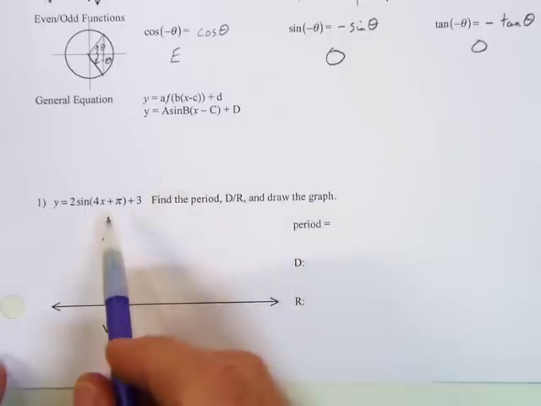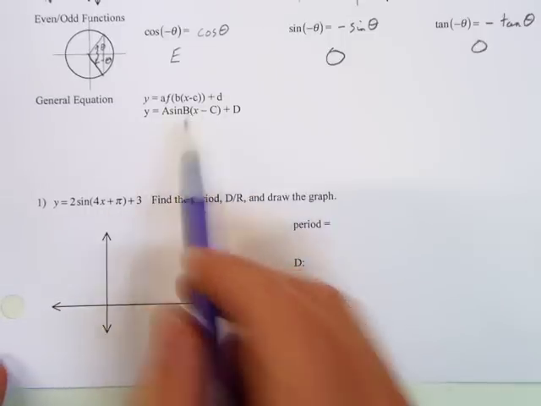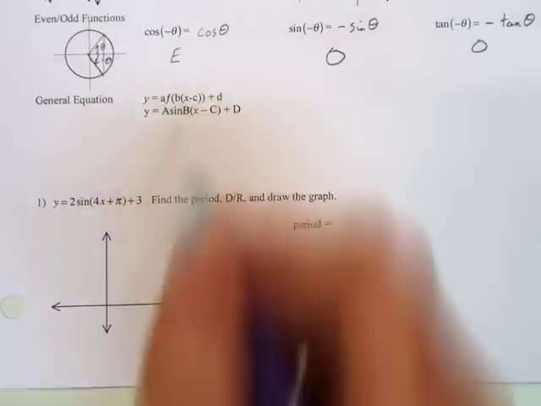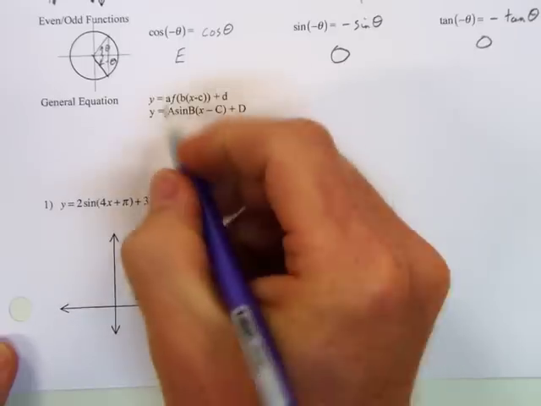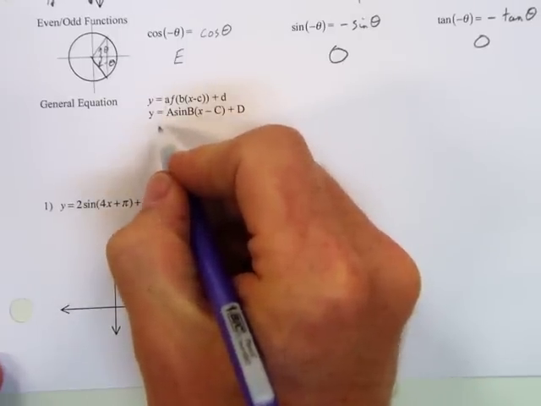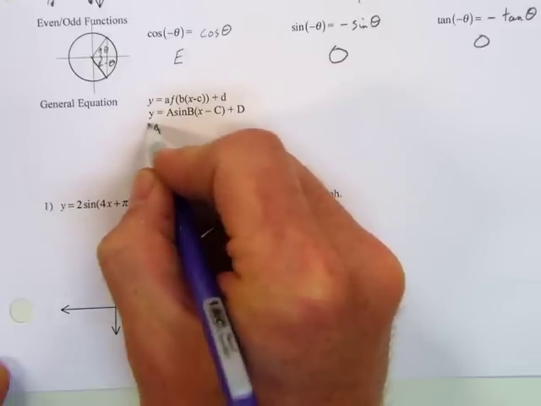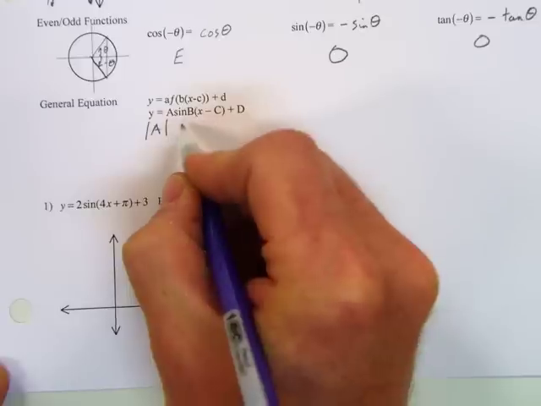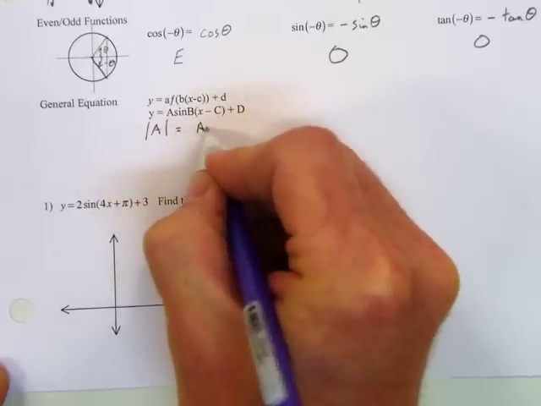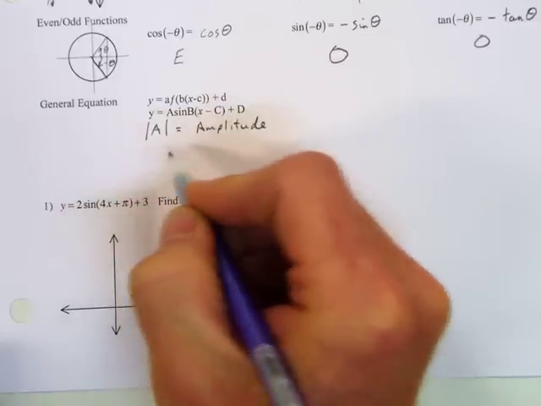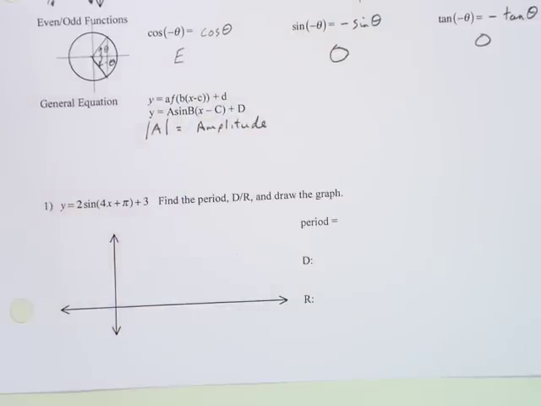So the first thing we're going to need to do is put it in that form. Actually, even before that, let's talk about what these letters mean. What is A? A is affecting the y values. Is A the amplitude? No, it's not, because A could be negative, but the amplitude cannot. How do we make it positive? Absolute value. Amplitude. What is B? A lot of people memorize and say, oh, I know how to find the period from B. What does B represent?